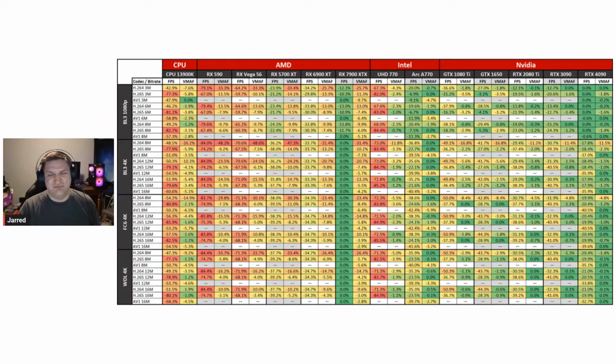That just breaks compatibility, because there's a lot of devices that don't want to implement the crazier aspects of the spec. They're like, we only support up to Main 10 or whatever variant of H.264, HEVC, whatever you're talking about. So anyway, I asked them for some feedback on settings to use, and I tried to use those. I tuned AMD a little bit, so they lost a little bit of performance on FPS and gained quality, because I went with the balanced preset instead of their default speed preset.